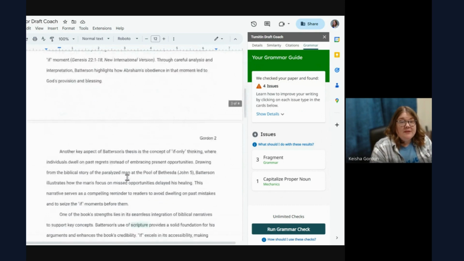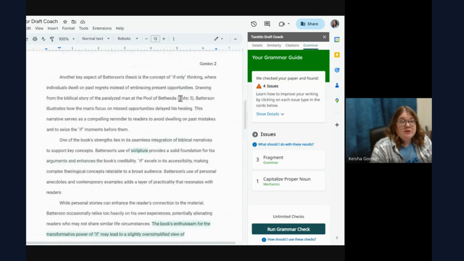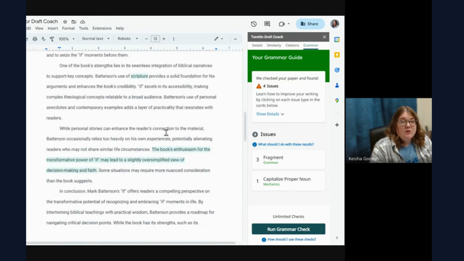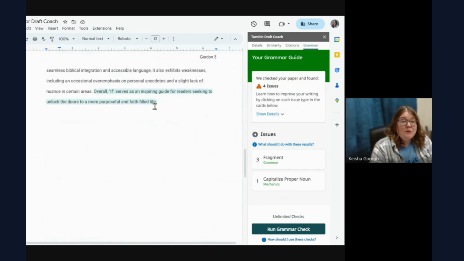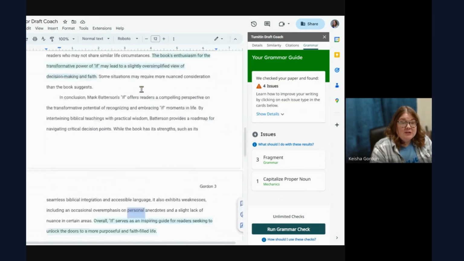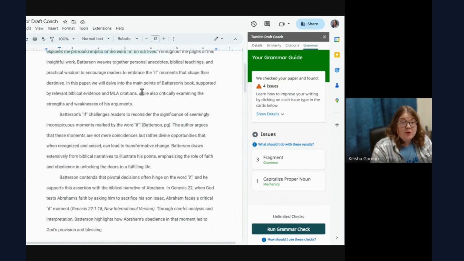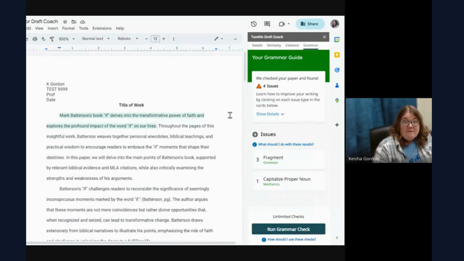But this is a tool to help you as you're writing to make sure you don't miss any small little errors or small little mistakes in your writing structure. And it will check your work. So even if you have a bad way of writing in English, this will help you improve your skills. And it will help teach you what you need to fix so that you remember to fix those mistakes in the future.